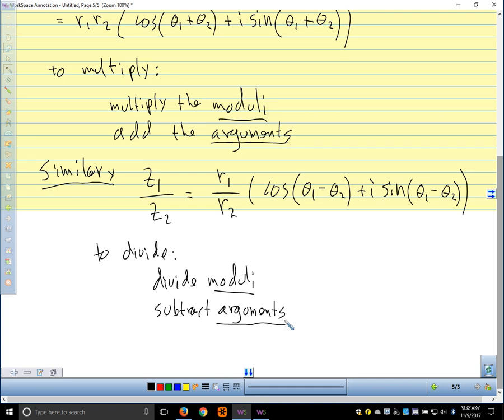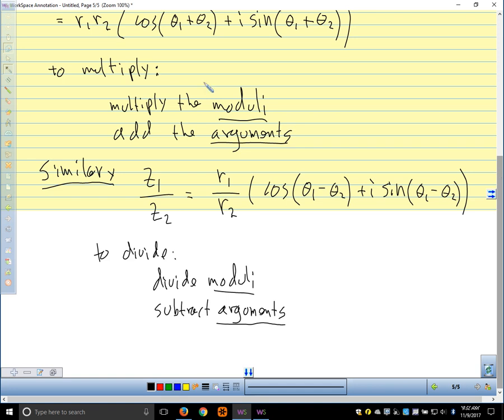And we would show this kind of in the same way that we did for the first one, but we have to multiply the numerator and denominator by the conjugate and simplify. It's a lot more work, but it involves a similar kind of process. So this is one of the reasons why it might be beneficial to write complex numbers in trig form, because multiplication and division is way easier.